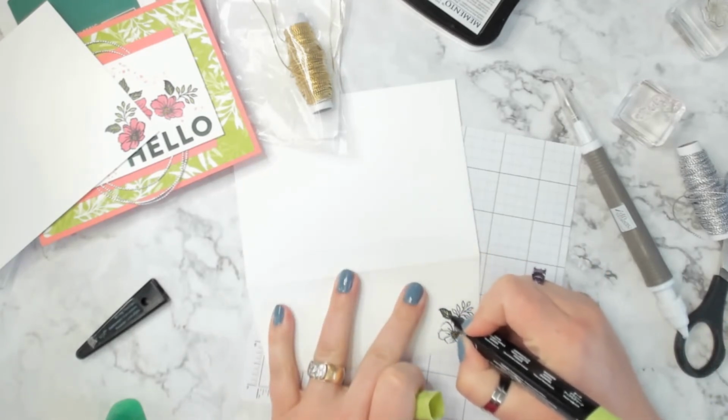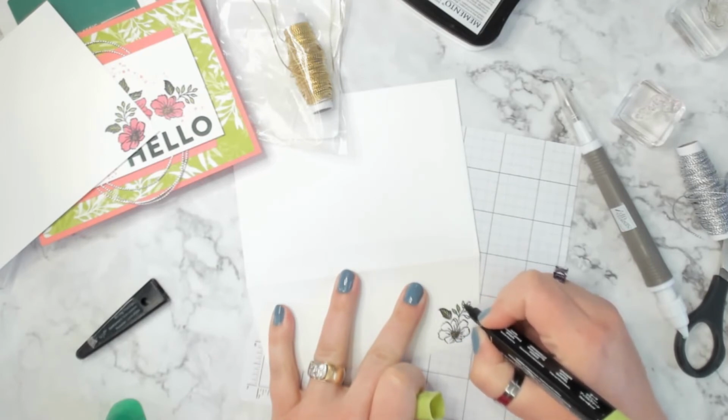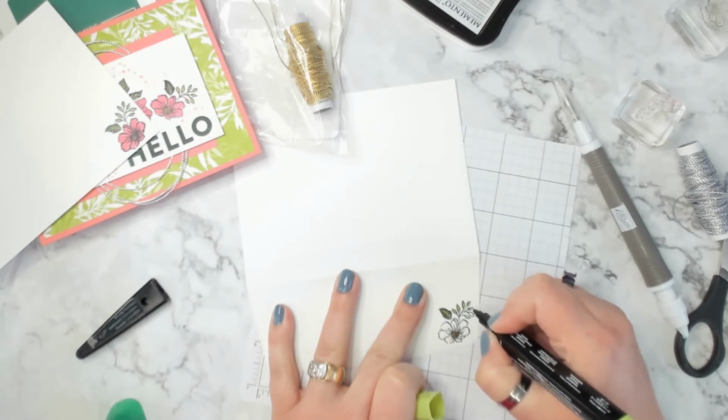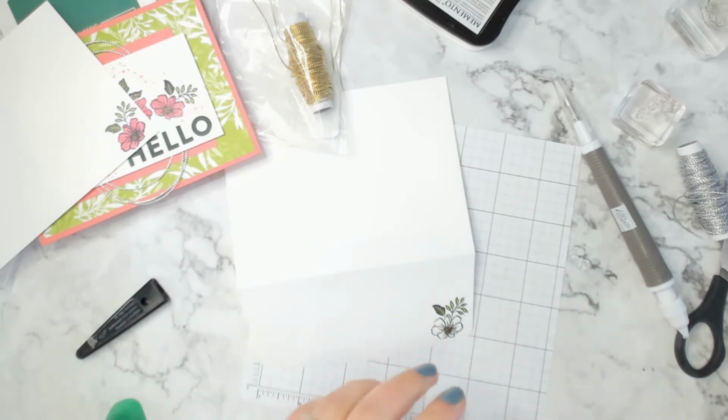And y'all, I just saw the lid to my glue. I left it open again. I got distracted doing the envelope. I didn't think I was going to have it open this long. Okay. Almost done.